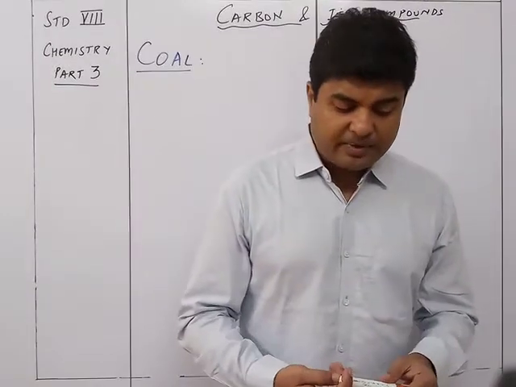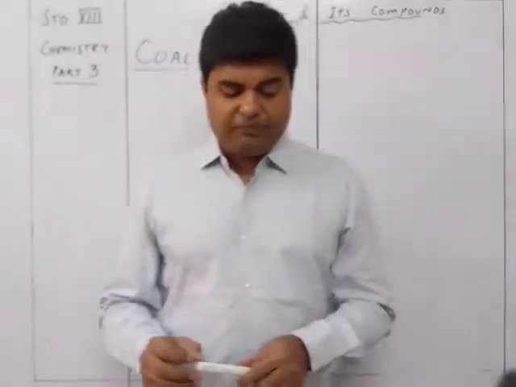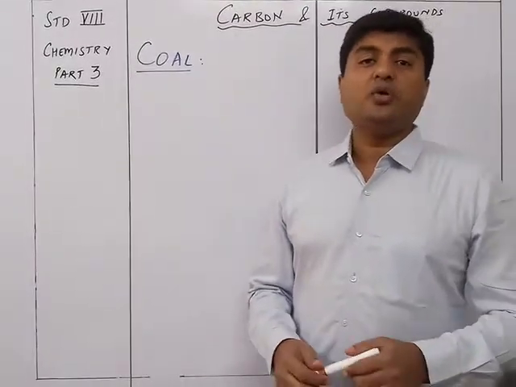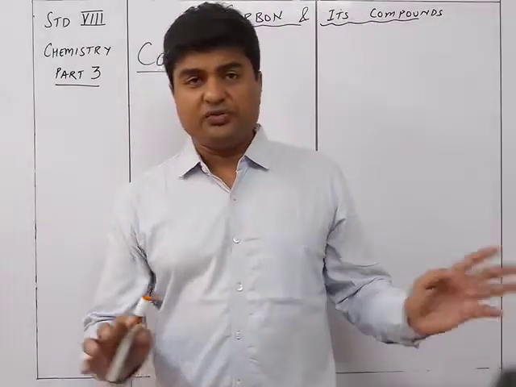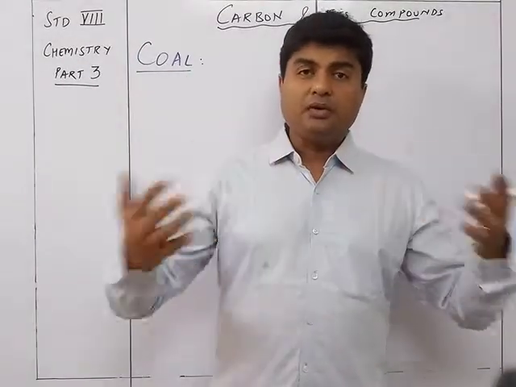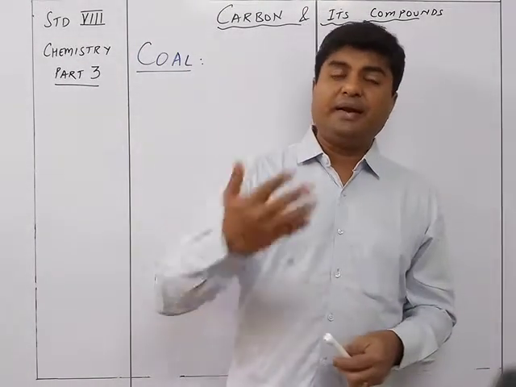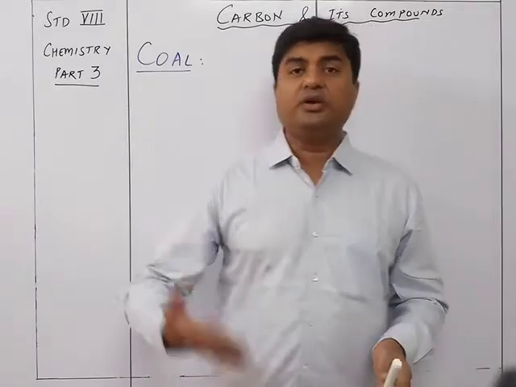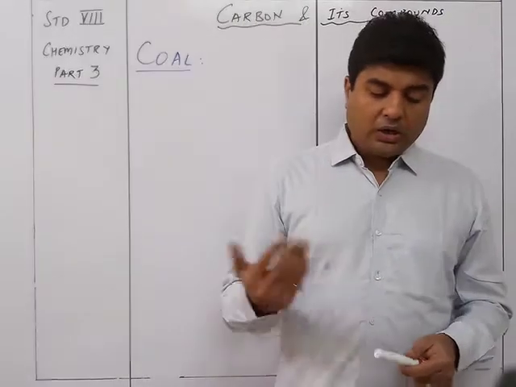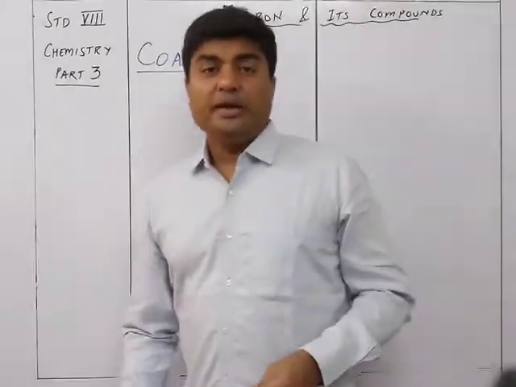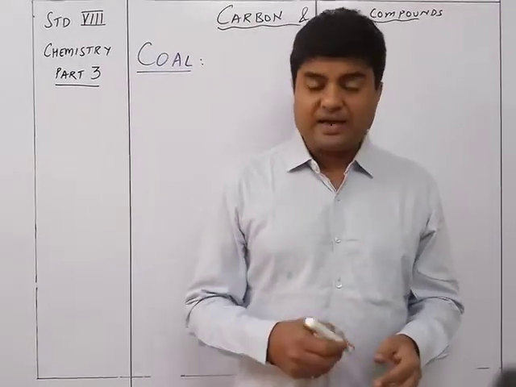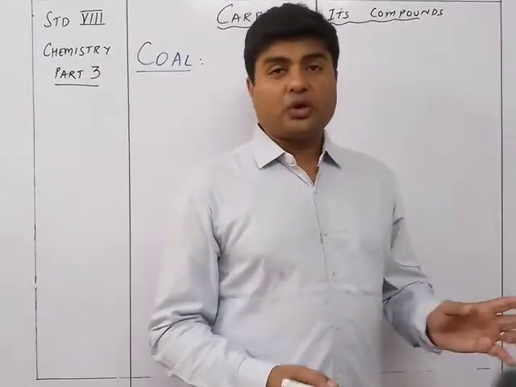Hence the uses are: coal is used mainly as a cheap fuel. Like petroleum, coal is also a fossil fuel. It is mainly dependent on fossils, that is, the settling down of dead and decayed plants and animals inside the soil for millions of years. It is also used for manufacturing coke, coal gas and synthetic petrol. So that was about coal, very simple.